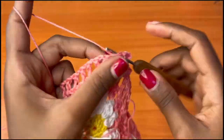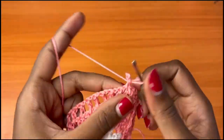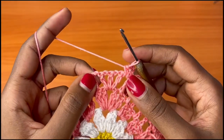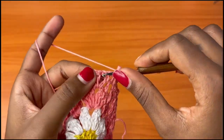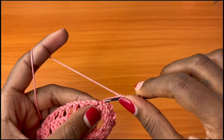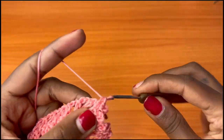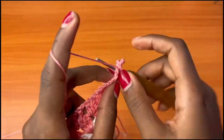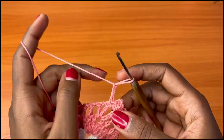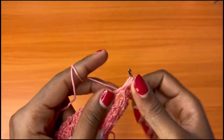So we're almost at the top. We've reached that point that has 3 double crochets in the same exact space. So I'm going to do the same exact thing in one of the spaces: 1 single crochet, chain 4, slip stitch, and 1 more single crochet. And then I'm going to single crochet into the middle stitch, the exact middle stitch. Then I'm going to chain 3, double crochet into that same exact middle stitch.